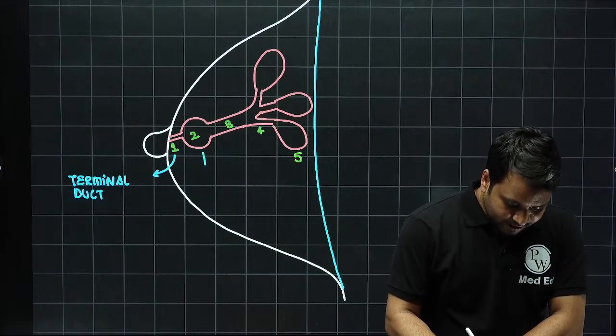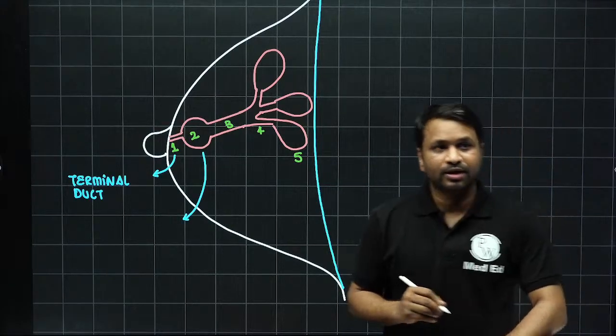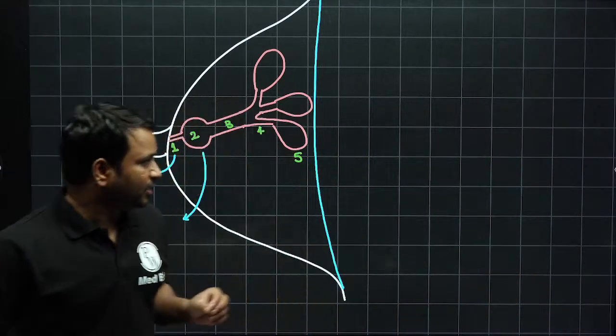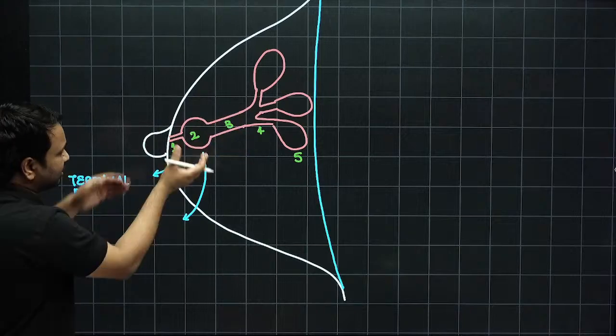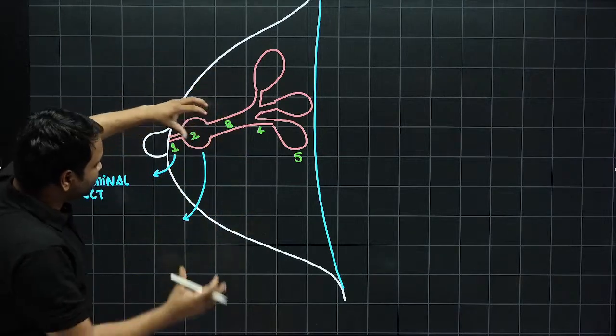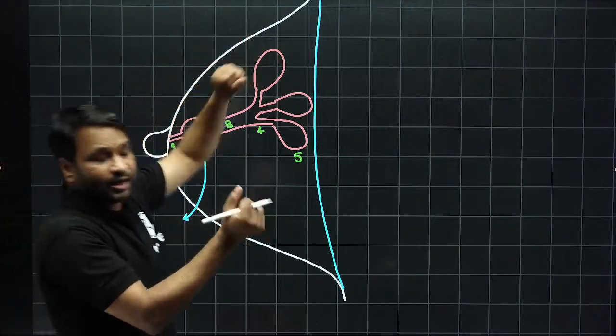Now then you see there is a wider component, right? This wider component which is present here is an extension of this big duct. There's a big duct and it is becoming broader. A duct which is coming along suddenly becomes very thick, okay? That is a dilated component of it.